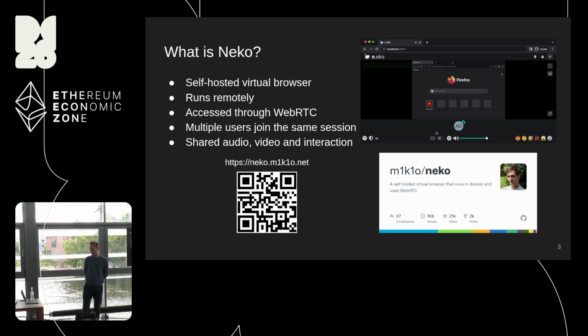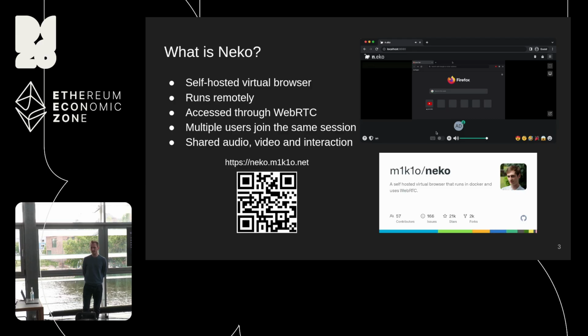So what is Neko? Neko is basically a self-hosted virtual browser, and it runs remotely. You can think about it as having a virtual browser on a computer, and multiple people connect to it and watch the same content at the same time. Everything is working through WebRTC.